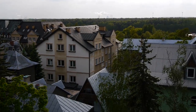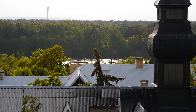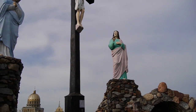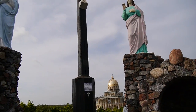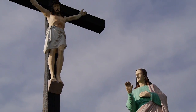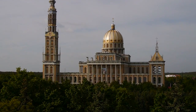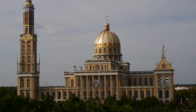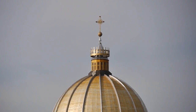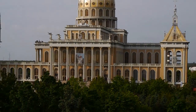Yes, I think there are some nice views, so I'm going to show you an overview. There is some lake or something, or a pond here. Very interesting view. The sun is now shining bright. Nice, so the Basilica. It's pretty impressive. Let me zoom in even more. It's a manual zoom, so it's not very precise and not stepless, so there is a bit of shaking. I'm doing the best I can to give you the best experience.